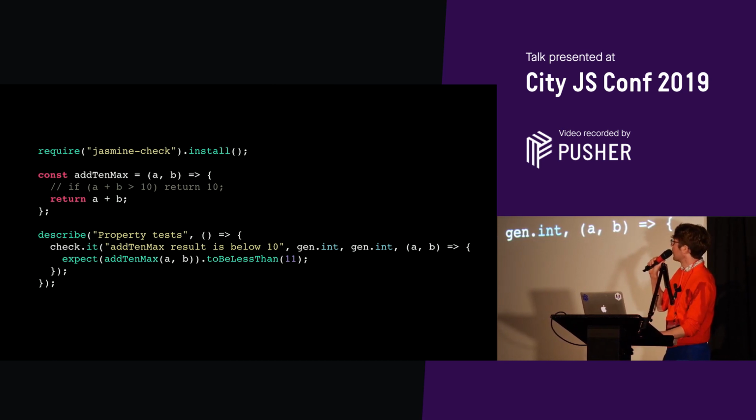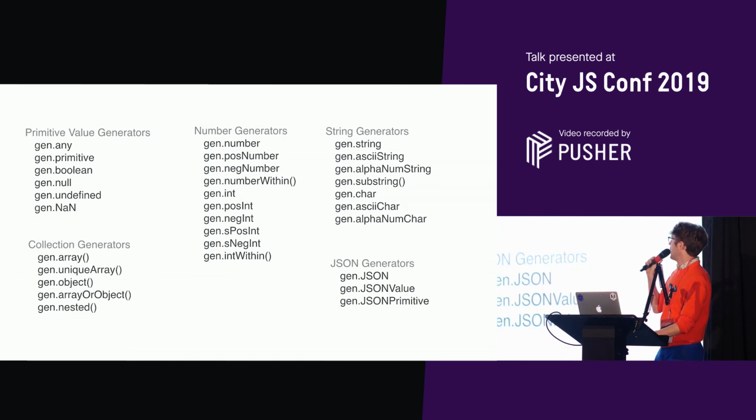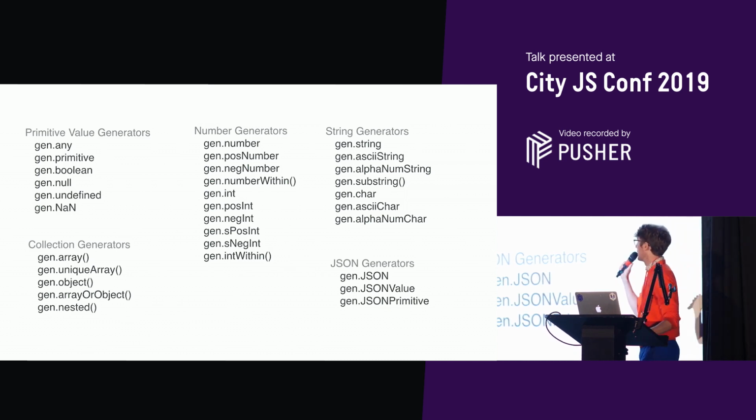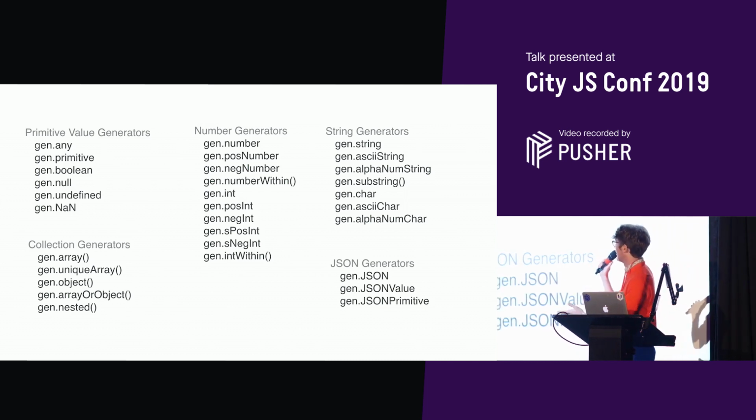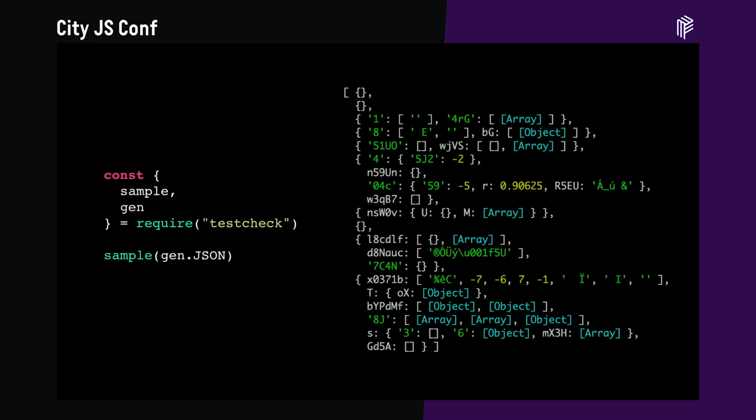There's plugins to work with various different testing frameworks. So all we have to do is have our ordinary Jest style test, and just pass in a couple of extra arguments for our generators. And there's a whole bunch of different kinds of stuff you can generate. Not just JavaScript types, but also sort of subtypes, I guess, like positive or negative integers. And you can write your own generators if you want. And it comes with this function sample, which allows you to sample your generator. And this is an example of a JSON object that it will give you.